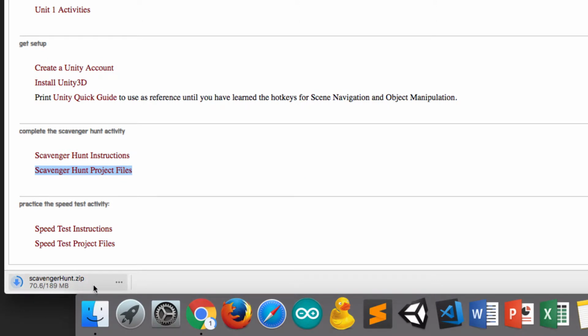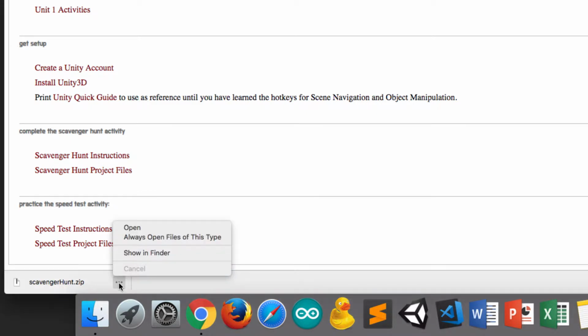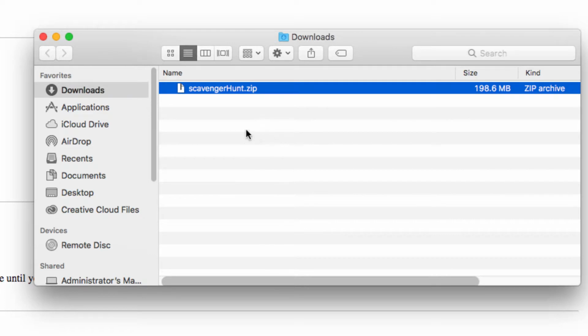You can see it's still downloading down here, so we'll definitely have to speed this up some. And now it's done. We just want to make sure it's in the spot we want it. I'm going to hit this little 3 dots here at the bottom, where you may know where it is, and you can go to the Finder and find it in your Downloads folder probably. I'm going to click on this little 3 dots and say Show in Finder. And there, that's the only thing in my downloads right now.